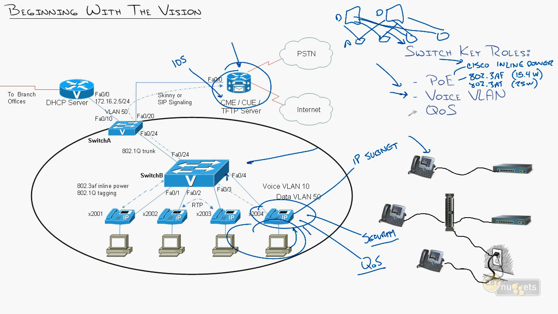Now, let me hit quality of service, then I'll come back to my little drawing down here. Quality of service is simply that. We'll talk about that later on in the series. There's a whole section on quality of service. It's prioritizing the voice traffic above the data traffic. I mean, if you want to boil quality of service down, it is network discrimination. I would say that's probably the easiest way to say, this packet is more important than that packet. And that's all there is to it. So we want to be able to do that with our voice.